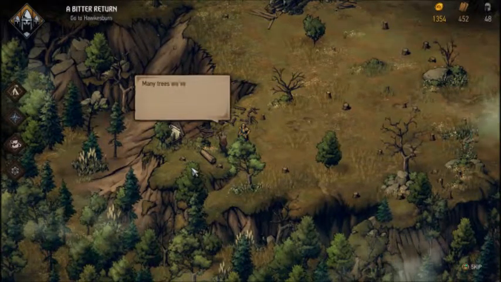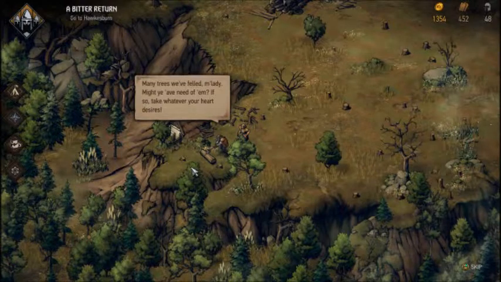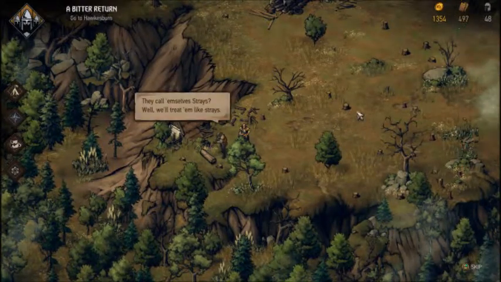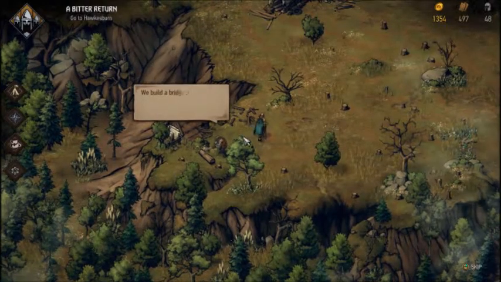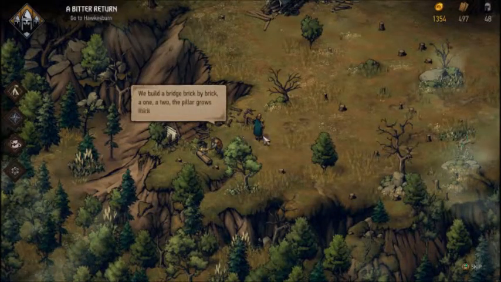Many trees we've felled, my lady. Might you have need of them? So, take whatever your heart desires. They call themselves strays. Well, we'll treat them like strays. We build a bridge, brick by brick. A 1, a 2, the pillar grows thick.